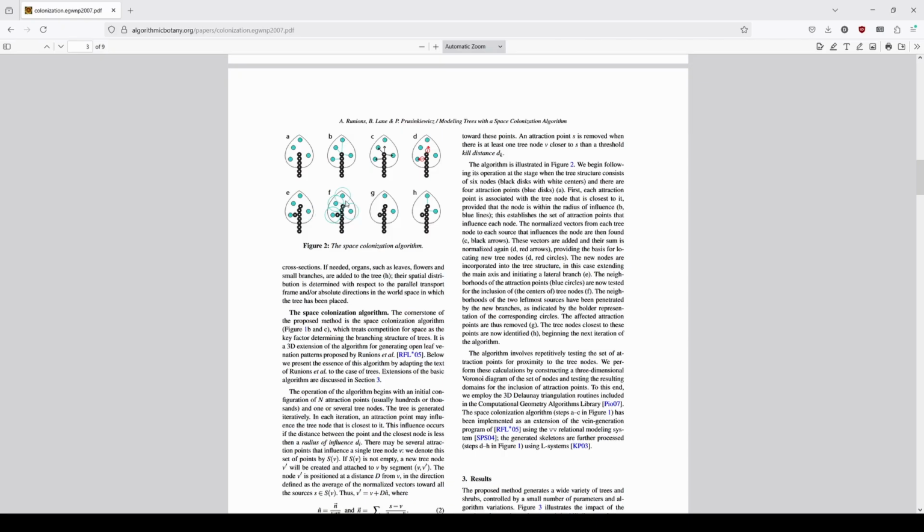And then once you've done that, you check each attractor to see if the nearest node is now within a specified kill radius. And if it is within the kill radius, then you remove that attractor. So you see here, there's only two left. Then you repeat the whole process all over again. These two associate themselves with the nearest nodes. Then you go back to step B, essentially. You can continue this until there are no attractors left, or just a set number of iterations until you're happy with it. That's the core idea of the algorithm.